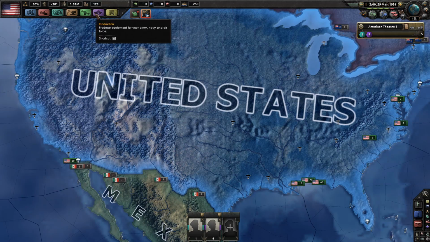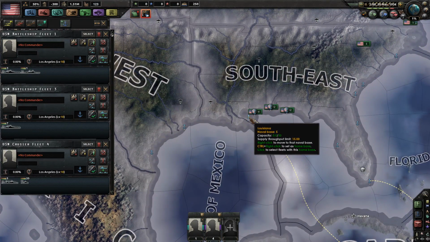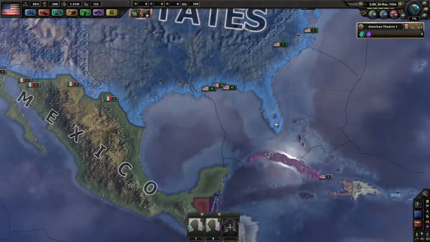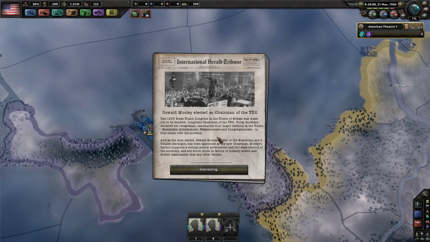Can we even... I guess we could try training up some divisions, but I'm not sure I see the point. Again, we're expecting that all of this is going to get broken loose pretty soon, and we're not going to be able to do anything. Do I have control of the Panama Canal still? It's kind of acting like I don't.